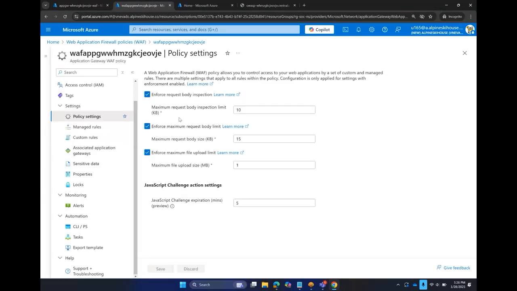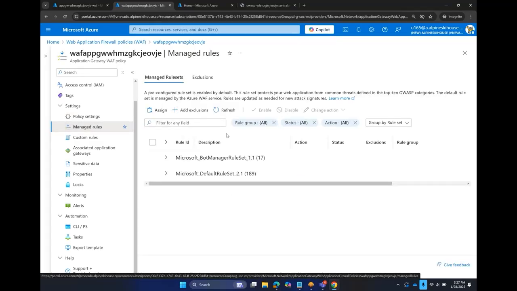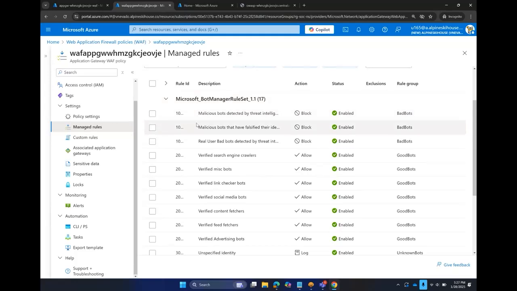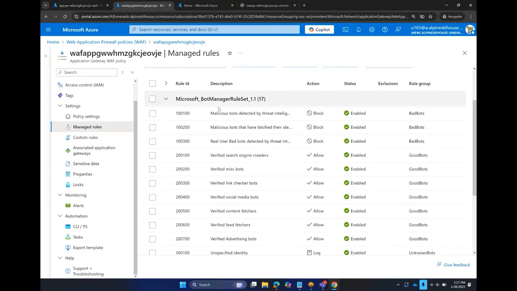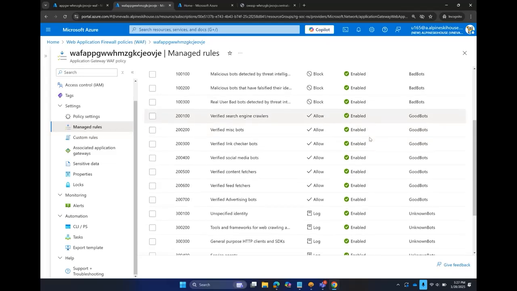And for the next test, I want to show you the bot protection rule set. So I'm going to go here to manage rules. And then under the latest bot protection rule set that we have, you will notice that I have a few, let me open this. So a few rules here, and you can see that, for example, these first ones are under bad bots. Then we have rules that identify them as good bots, and you can also block these if you want, or just JavaScript challenge them.